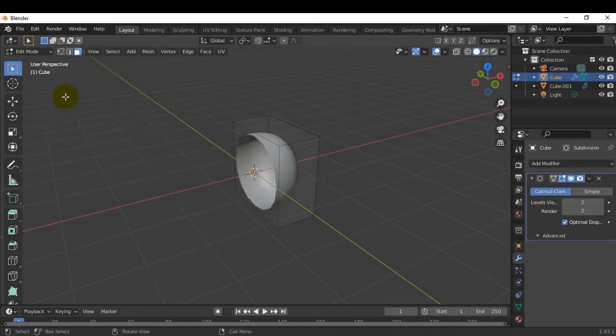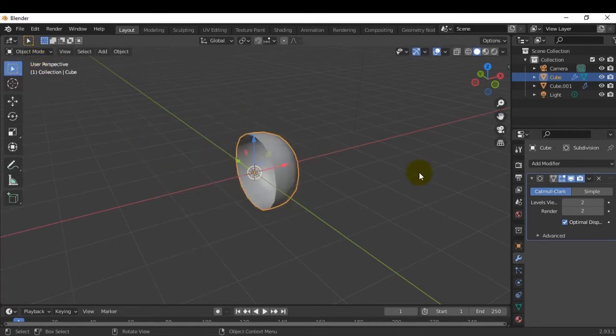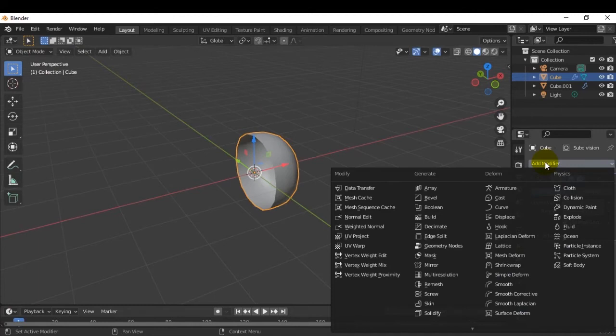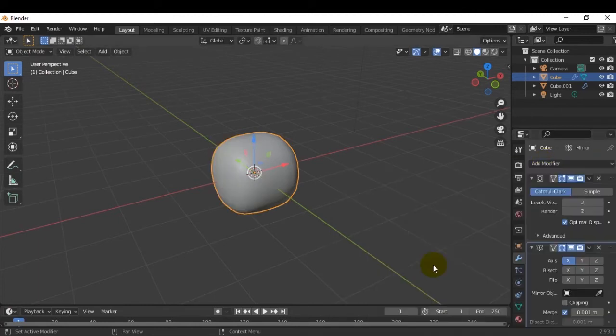Okay, now go back to object mode, then go to modifier properties, then let's add another modifier, select mirror.